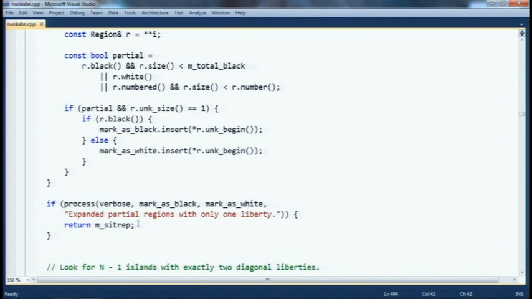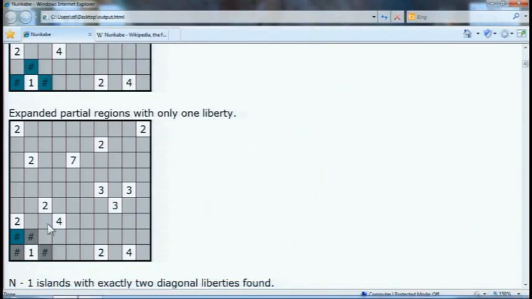What I'm doing is every time I pass through this chunk of code, I'm going to expand all the regions that I possibly can once. So it's possible for me to expand both a black region and a white region, and so I'm going to get a teal highlighted cell and a yellow highlighted cell. And then as I iterate through, maybe I can expand those again. I could have written the program so that it would keep trying to expand regions all in one pass, but I believe that that would have cluttered up the output, and I don't believe that it would make it any faster to run. So that's why it's very methodical and does everything only in one step. So that's why I expand this partial region. Now after this, I can't run either of my two analyses again. They're going to find nothing to do.